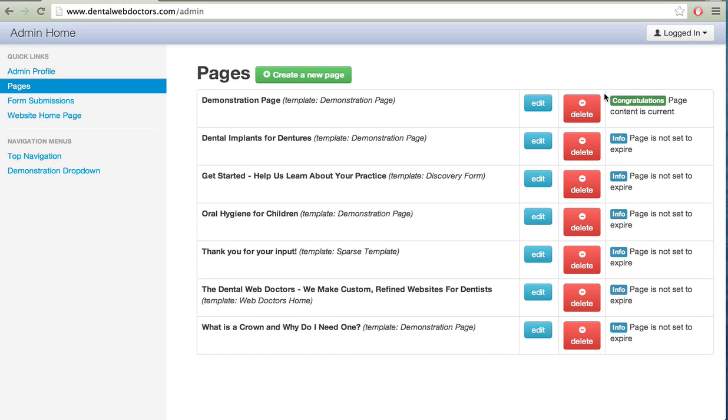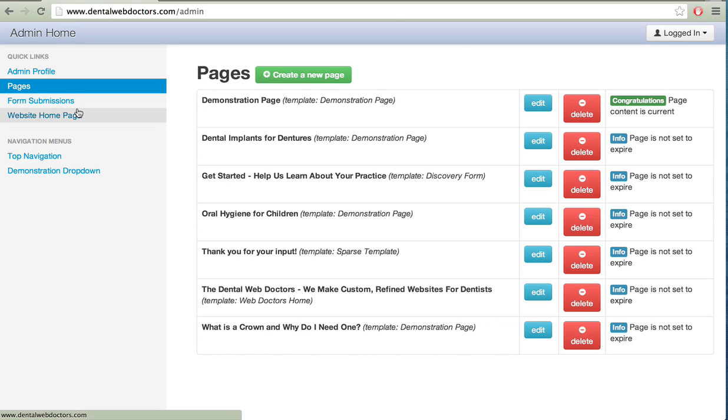And then the last column of this also shows whether the page is expired or not. That goes back to what I talked about before, where you can set a page to expire if the content on that web page would become out of date or irrelevant after a certain time. So if, for example, this page was expired, this would no longer say that the content is current. This whole row would become red and basically say that you need to update that web page.